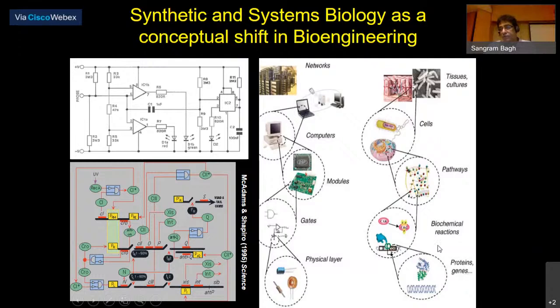Now, in biology, this is also possible because you have proteins and genes. They're connected to give some biochemical reactions, and those biochemical reactions go to the pathway. That goes to some of the cells, then to tissues and the whole organism. However, we are not very sure about the evolutionary principle or evolutionary rules which actually make this hierarchy from proteins to genes and biochemical reactions to pathways. These rules we do not know.